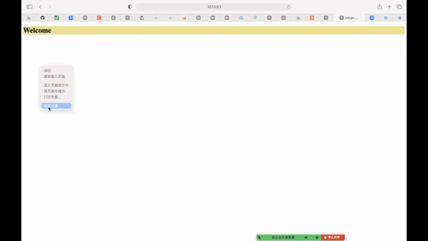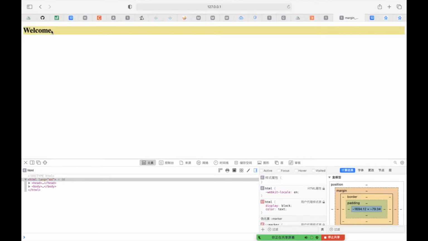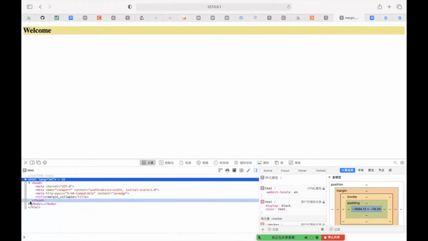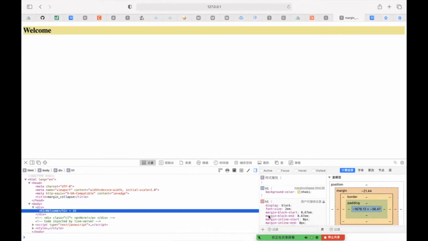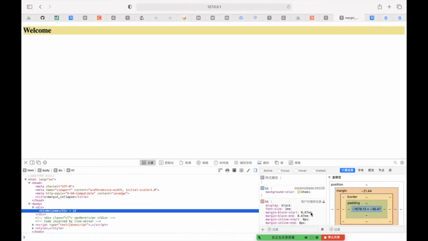The reason is that even though we don't set any margin, there are some preset attributes because we set the h1. Let's check here, so it will be clearer. It has a preset margin start and margin end of 0.67 em. So what does em mean? Em means that it inherits the size from the parent tag. And since the parent, I think, is the HTML, by default, the em equals 16 pixels.